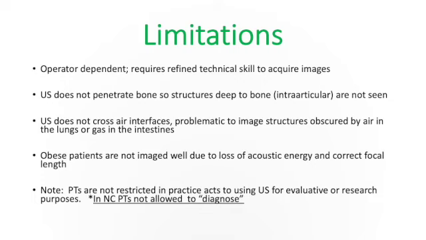Ultrasound, we have to remember, is not going to penetrate bone. So as we're going to see, the ultrasound is going to reflect against bone, and we're not going to be able to see anything below the bone. So we're just going to see a dark space deep to the bone. Larger patients are not going to be very well imaged because there's going to be so much energy lost in subcutaneous fat tissue. And technically, we're still not able to diagnose as PTs.